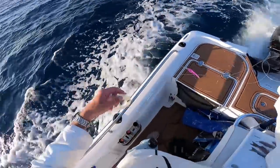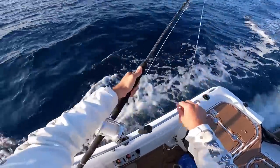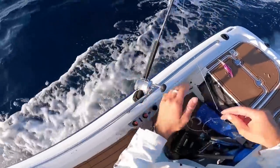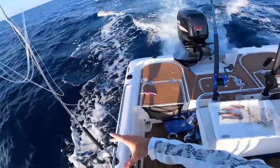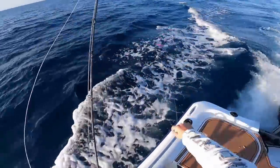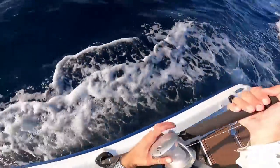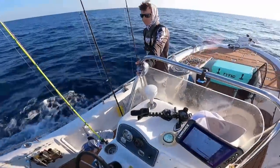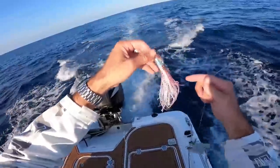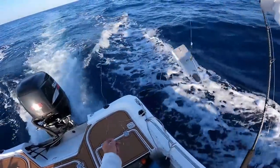All right, first I'm gonna throw out this DTX minnow, and we're gonna throw it on this Dark Matter HK trolling rod that's paired with this Avet HXW 5/2 from J&H Tackle. I have two of these setups, one over there, and on that other one I'll probably put a planer down with a lure behind it. Now with the planer, I've got this sushi lure by Bart rigged up with a strip of mullet. We're gonna send it out and down deep with this planer.